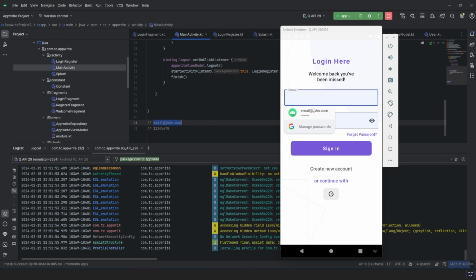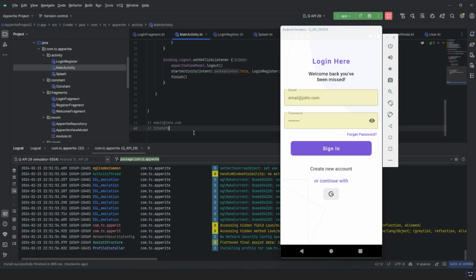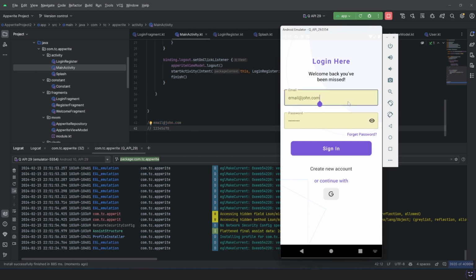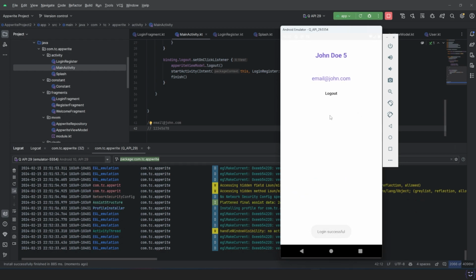I will not delete it again. Okay, it is saved over there. Login successful. Let's log out.